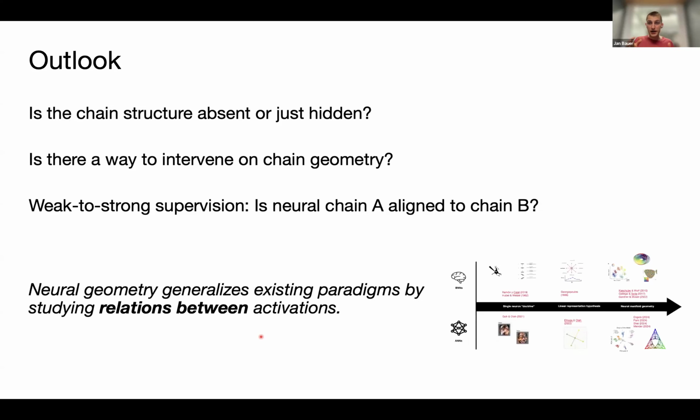But maybe the most general development, and what Jan and I are personally most excited about, that this project tried to jump onto, is this notion of neural geometry, which really seems to generalize existing paradigms. And there seems to be this convergent evolution between neuroscience and artificial networks in using it to do more meaningful interpretability. So it seems like there are a lot of potential synergies there to be leveraged, which has already started to be acknowledged by people. But potentially there's much more to come.